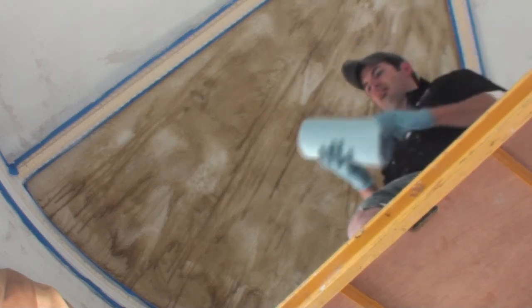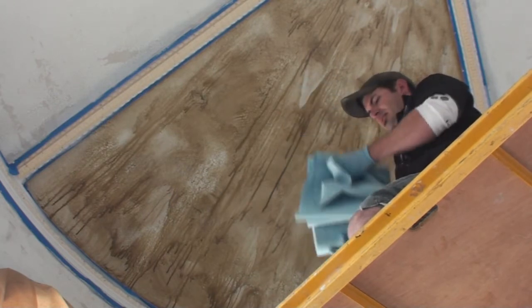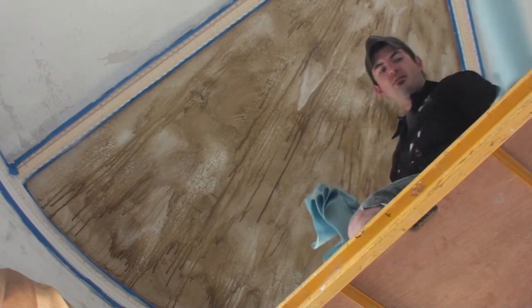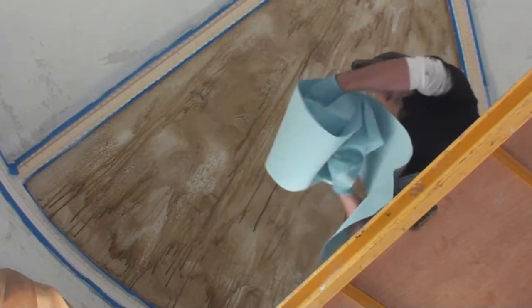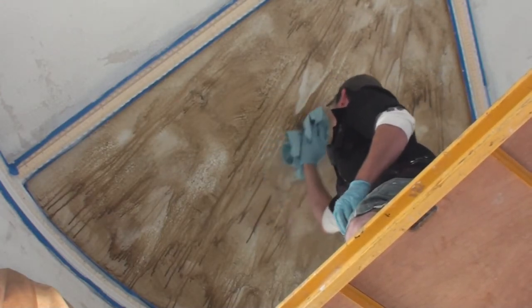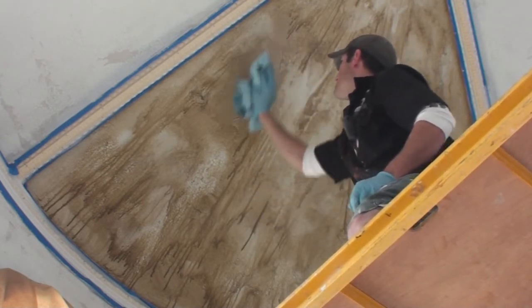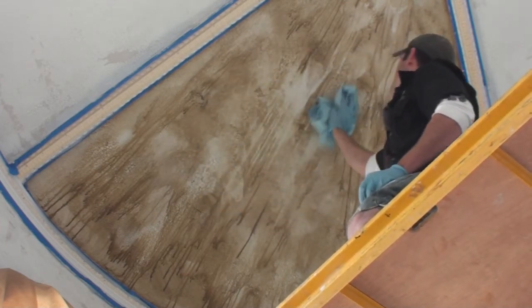Now I can take some shop towel and just give it some additional manipulation. And one thing I want to do is, I've still got some brush strokes up here. It kind of shows my method of application. Don't ever want to have that. Get rid of those first. So if you see any distinct brush strokes, just kind of give them a dab and they'll go away. So I'm just going to kind of now just pounce around with some shop towel and create some highs and lows.